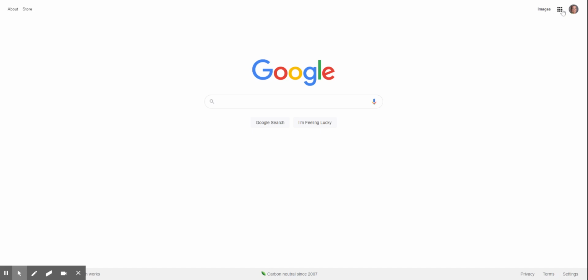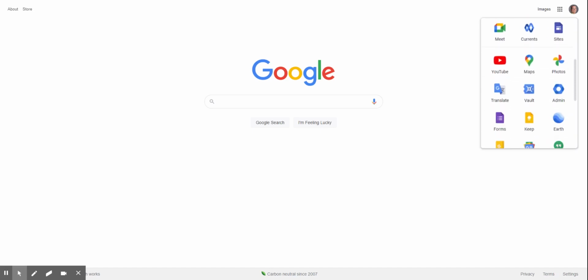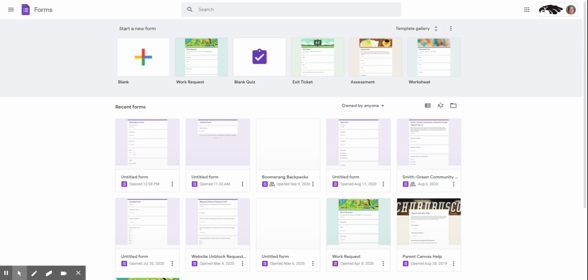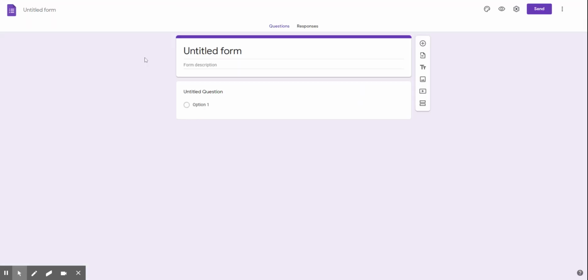To get to the Google Forms, you're going to click the nine little application dots up here that say Google Apps. We're going to scroll down just a bit, and we're looking for a purple, what looks like a piece of paper called Forms. If we click that, it's going to open all the Google Forms that you have. You probably won't have many forms here, if any at all. You see all the ones that I've created and have used. But to get started on a blank form, you simply click the big plus button. It says blank at the top here. It says start a new form. That's going to open up a blank form for us.